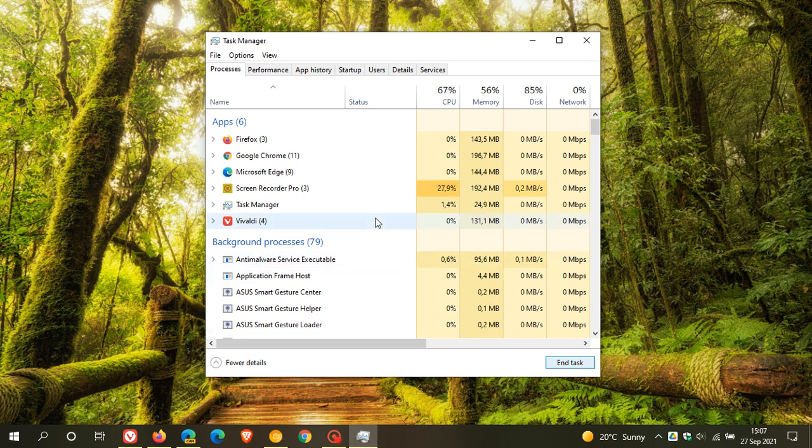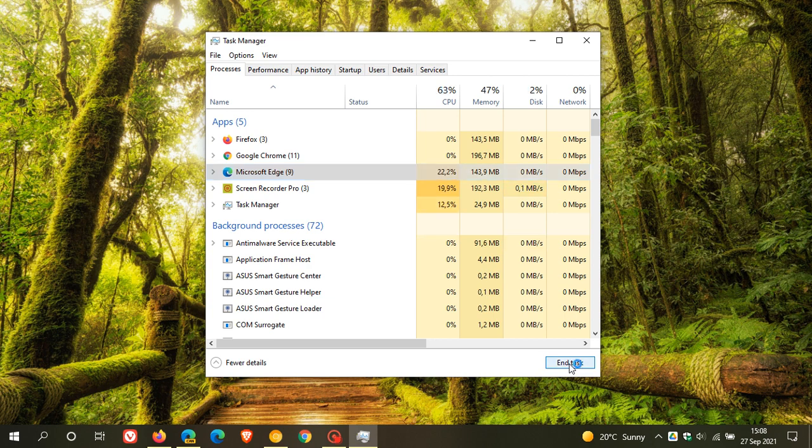So there we are left with Firefox, Google Chrome Canary, Microsoft Edge Canary, and Vivaldi. And yeah, we can clearly see these haven't got any extra extensions added onto them. And the most RAM usage out of the 4 browsers that are left is Google Chrome Canary. Then we move to, it's very close between Microsoft Edge Canary and Firefox, and then Vivaldi at the bottom with 131. So actually, Vivaldi is using the least amount of RAM with the least amount of processors in this demonstration.